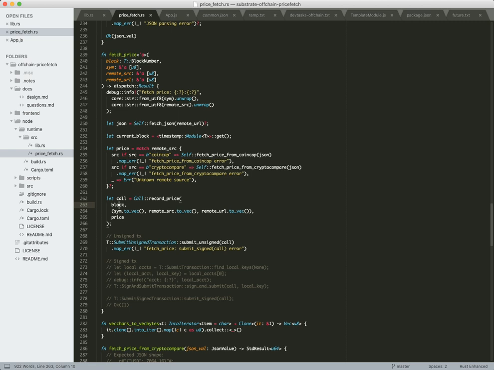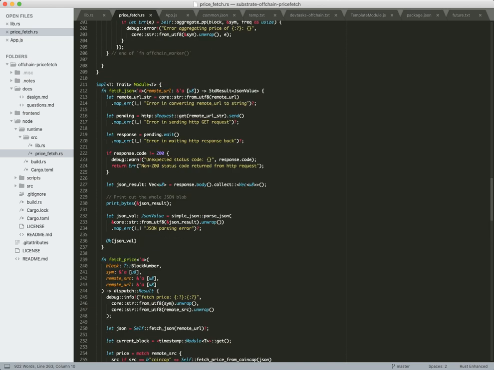Actually, this is a temporary solution. Eventually, I would think that a signed transaction would be more proper, so we only allow nodes that we trust to submit prices and also calculate the aggregate prices.